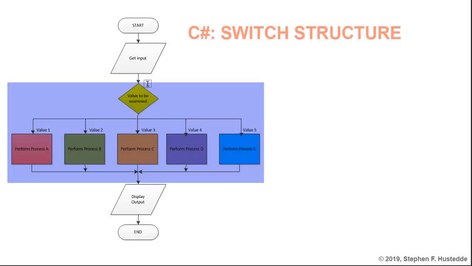In the switch structure, we draw the flowchart this way. There'd be a value that we're examining, and then we have multiple pathways coming out of that Boolean expression. And so we might have value 1, value 2, value 3, value 4, value 5, and so forth. And one of these forks will be executed based on which one is true, starting from the left to the right. So if value 1 is equivalent to the object being examined, or the variable being examined, then that fork would execute, the others would not.